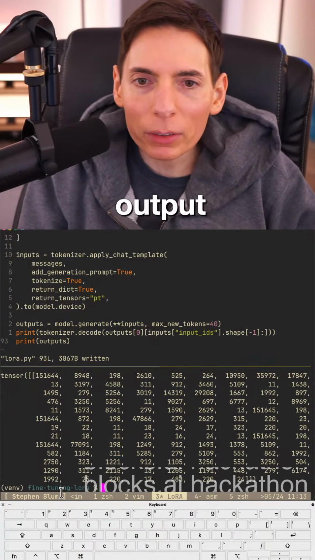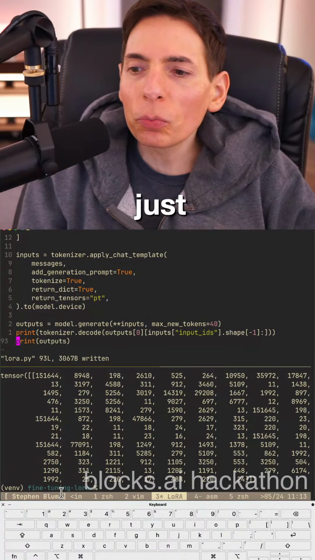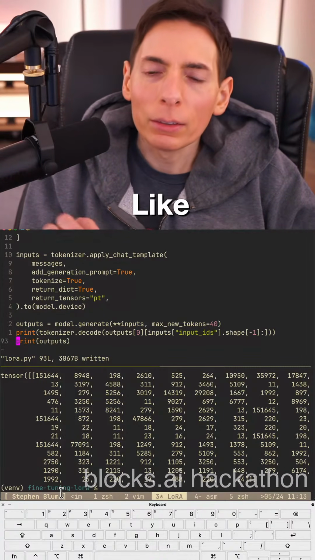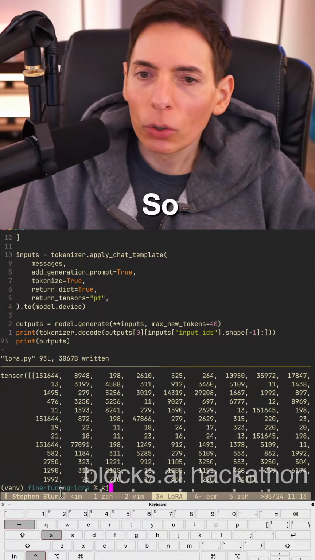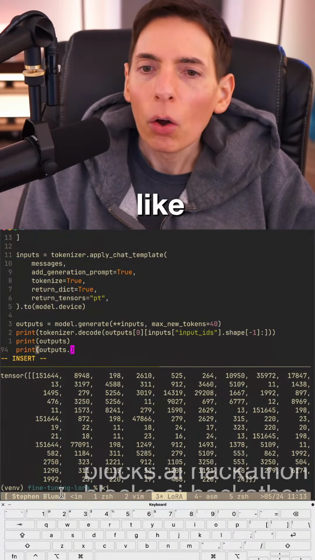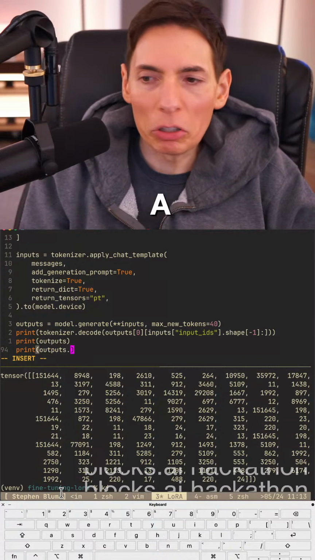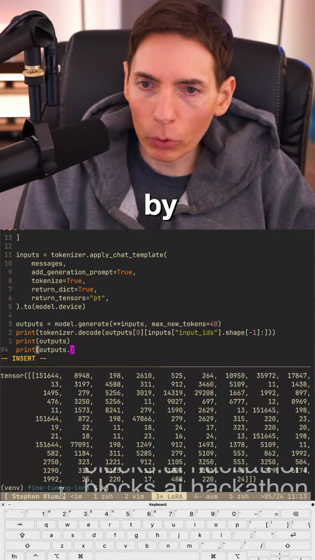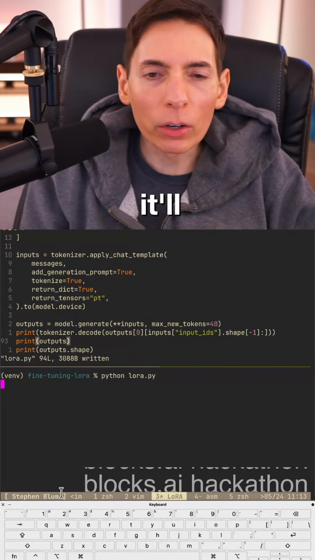What's the shape of the output? It's a sentence, right? So it's a bunch of tokens. So you see, it's 2 dimensions, right? So I'll do the shape. It should be like 1 by a bunch, I don't know, 40. Maybe it's 1 by 40 shape. There you go. All right, it'll run again here.